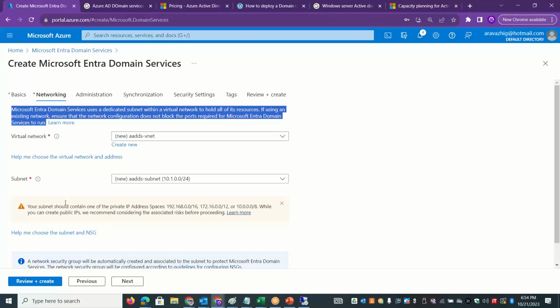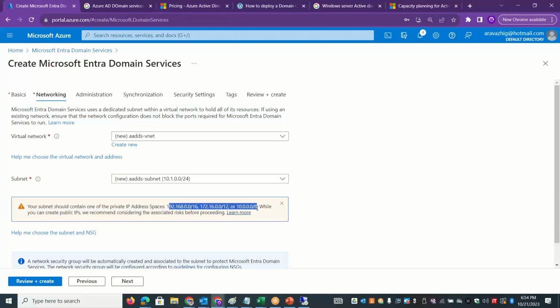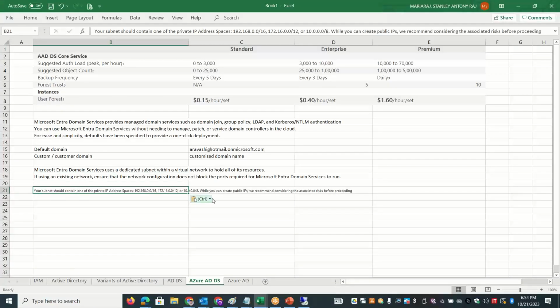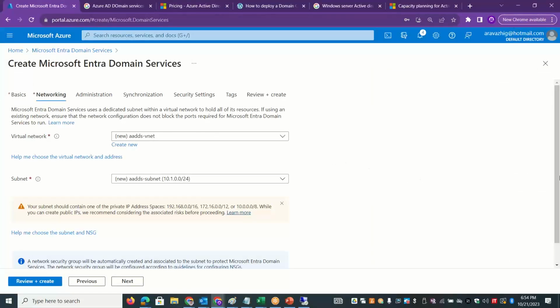See, it says your subnet should contain one of the private IP address spaces. We already know that, right? When we discuss the network class, we know that we can only use these ranges of IP address. We cannot use any public IP address. So if you want to use it, you have to discuss with Microsoft, and you need to understand the different risks that are involved. So ideally you have to create a virtual network in the private IP range.